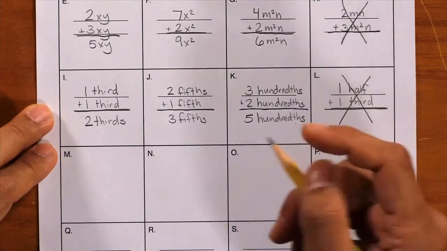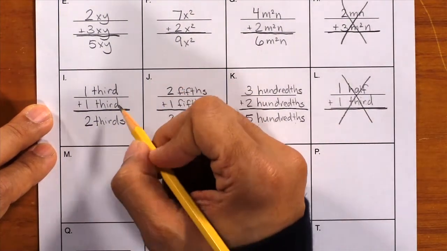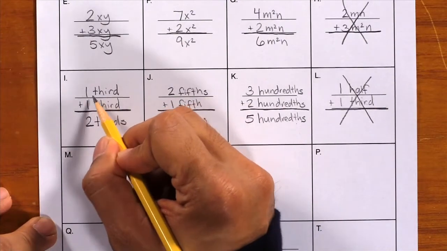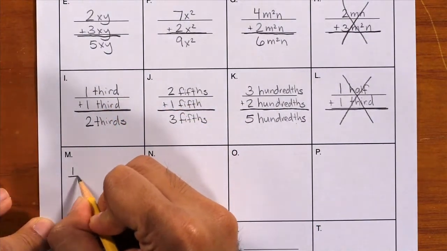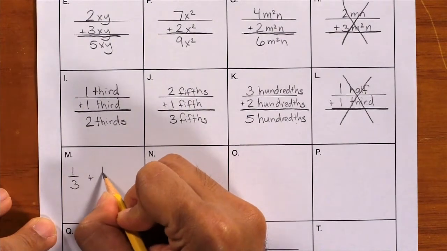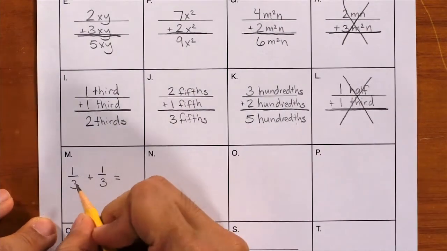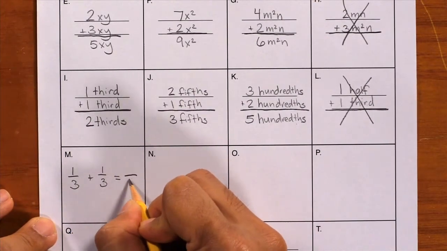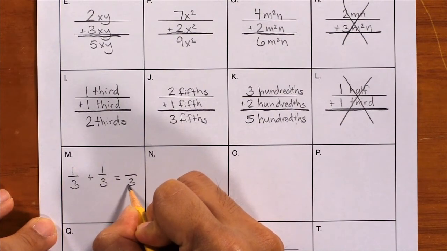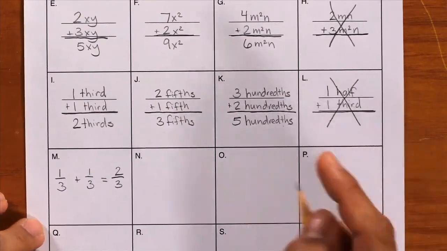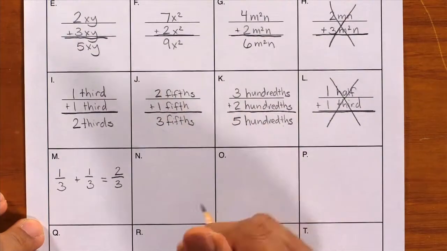In box M, we're going to make an important transition. And this is where we explain to students that it gets pretty tiring to keep writing third, third, and third all over again. So we have a different way of writing this. Here in box M, instead of spelling out 1/3, we're going to write it like this. 1/3 plus 1/3 equals, and using the same logic, we know that thirds plus thirds give us thirds, so write it down. How many thirds? Here we have 2/3. Going on to box N, instead of spelling out 2/5, write it this way.